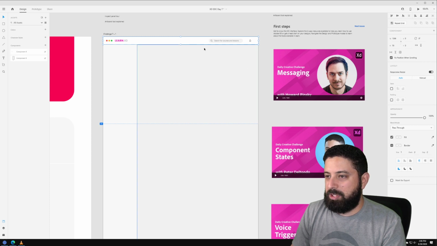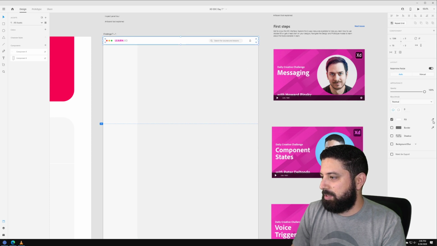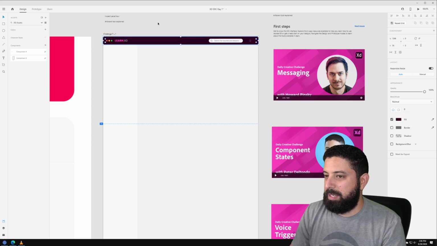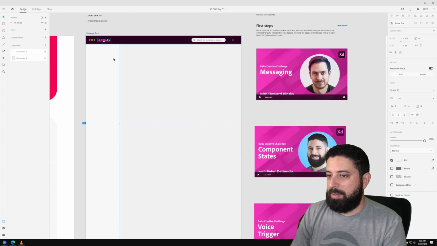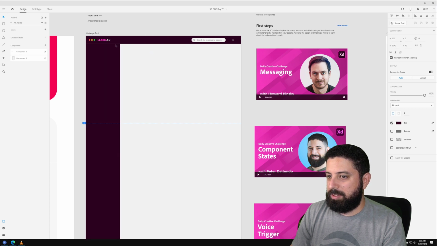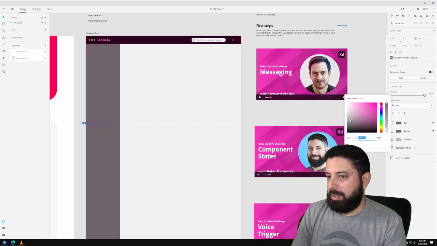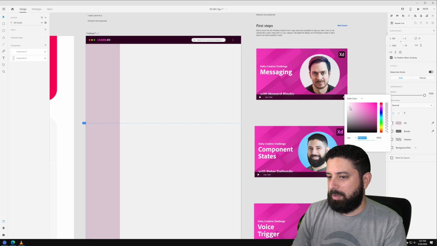So really quickly, let's just come in here and I'm going to change this. Let's darken this all up. We'll maybe use this color here at the top. I'm going to change this to white. Oops, that's not white. All right, and then maybe down here, I want to change the side navigation. Let's either go a little darker or a little lighter. Maybe we'll do something in this zone. Ooh, I like that. Kind of like a mauve right in here. A little gentle.